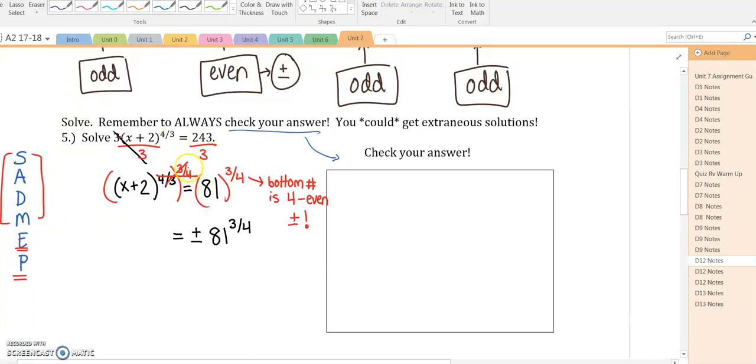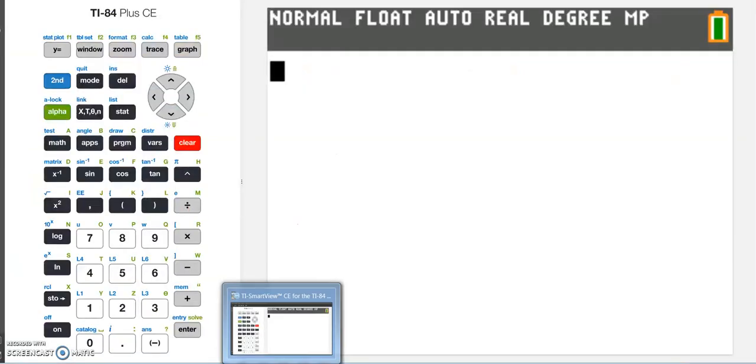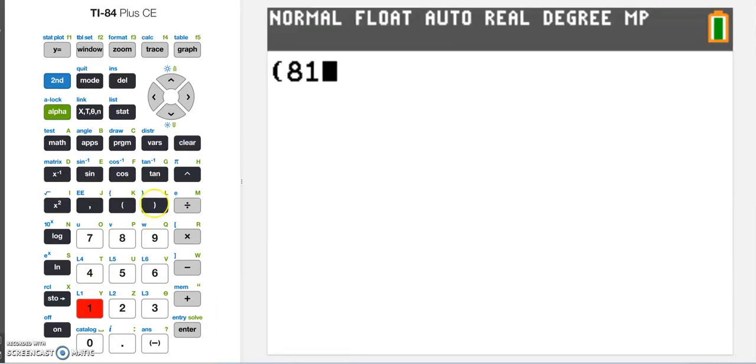Okay. On the other side, like I said, the exponent undoes the other one, so you're just left with what's inside the parentheses. Here, that's x plus 2. And then I'll turn to my calculator to help me out here. Keep in mind, this is an exponent, so we're going to type this in parentheses 81 to the caret parentheses 3 divided by 4. All right, that's how it'll look in our calculator. So let's throw it in there real quick. Parentheses 81 caret parentheses 3 divided by 4.